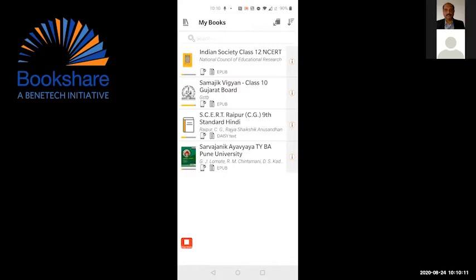So, to begin today's actual demo, we are going to demonstrate using a very handy application called Dolphin EasyReader. Now, this Dolphin EasyReader is a free application for both Android and iOS.